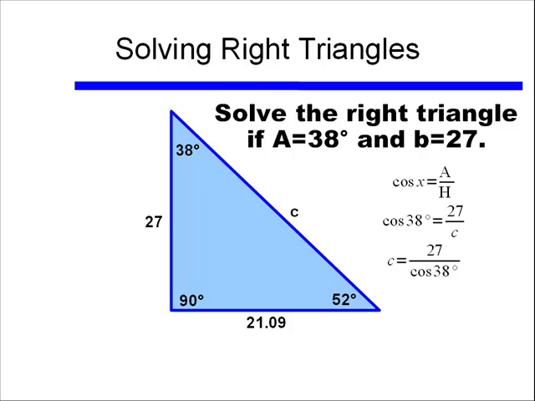If I remember that cosine of an angle is equal to the adjacent side divided by the hypotenuse, then I can use that the cosine of 38 degrees is equal to the adjacent side, which is 27, divided by our unknown, which is length side C, or the hypotenuse. And if I plug this into my calculator after cross-multiplying, I find out that length of that side C is equal to approximately 34.26.